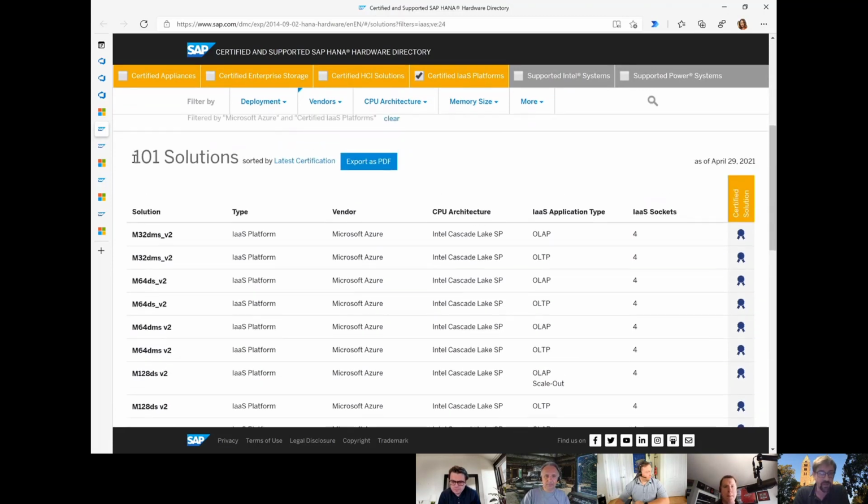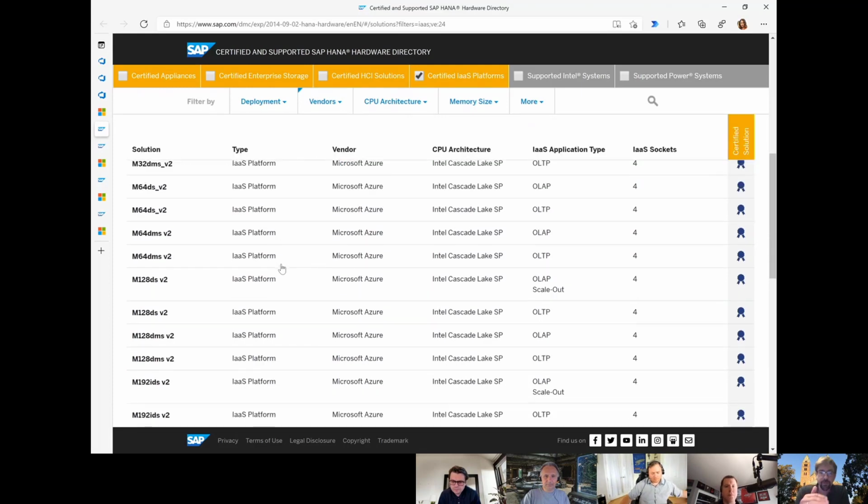And what is also really nice now is we have over 100 of these certified solutions. And why is this important? Well, obviously in the cloud and working with SAP HANA workload, you need to have certified machines, which means you cannot choose any virtual machine, but you need to jump from virtual machine to virtual machine if you need more CPU or if you need more memory and stuff like that.